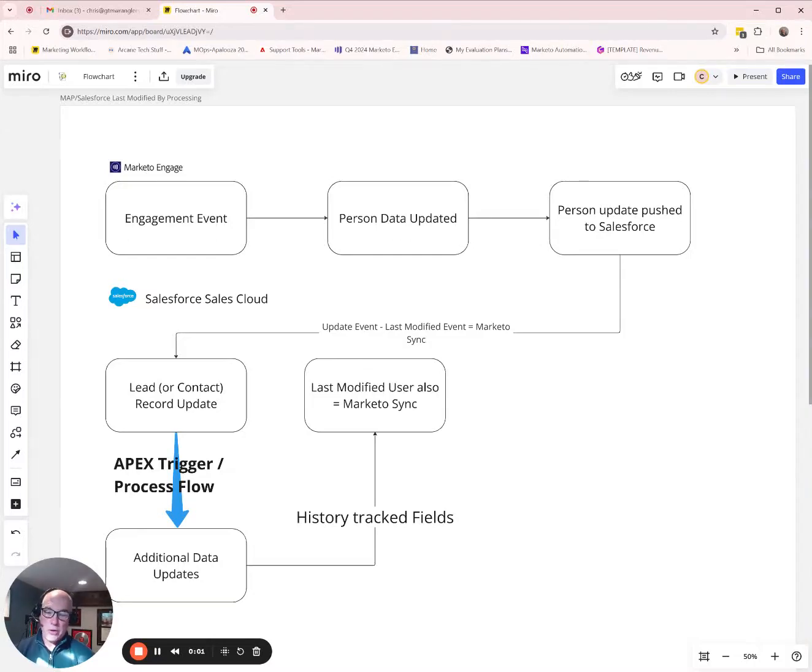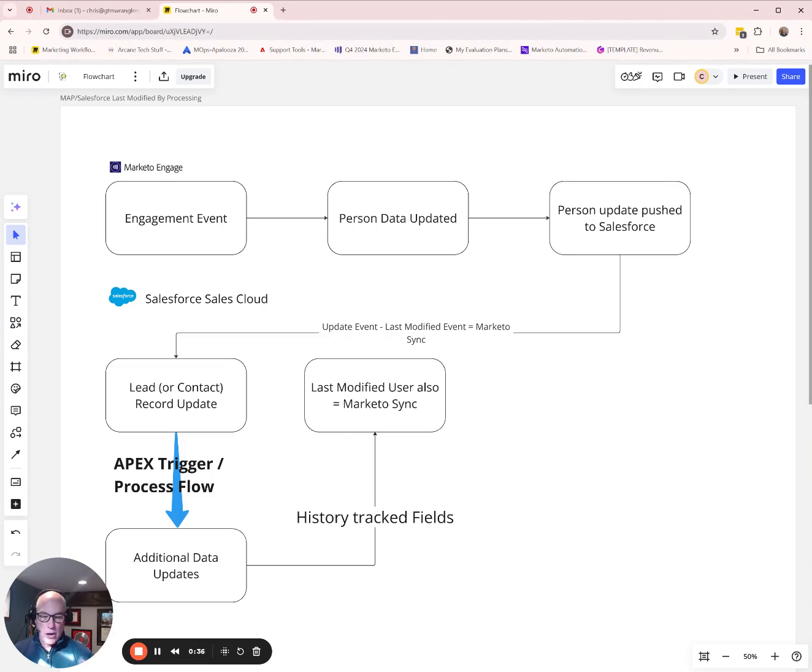Hello, this video is a quick explainer about a question that I commonly get in a lot of the communities and from a lot of stakeholders, with regards to Salesforce showing fields that have been updated by the marketing automation system. But however, you go back into the marketing automation system. In this case, I'm going to use Marketo, but this could apply to HubSpot, Pardot, any of the main marketing automation systems.